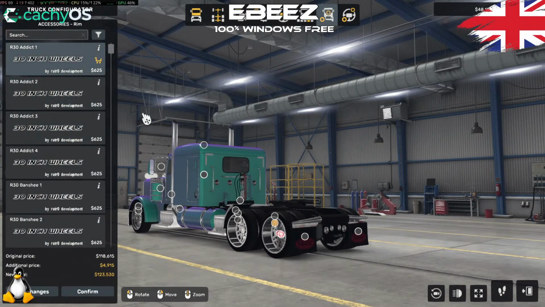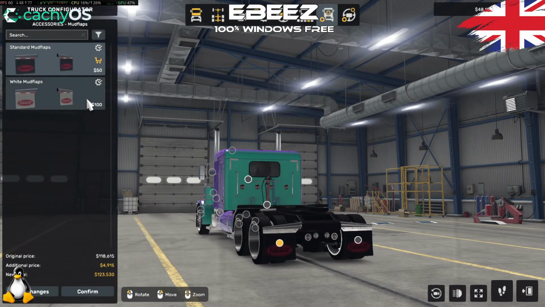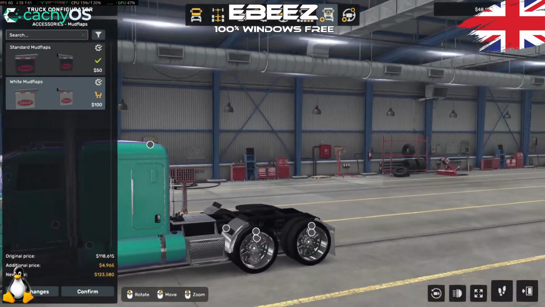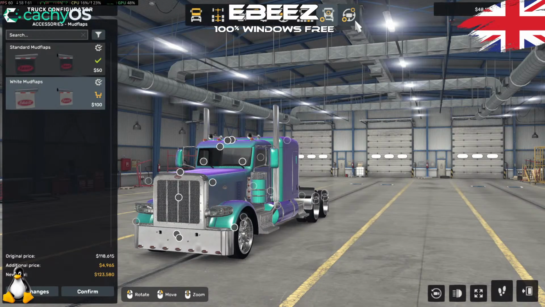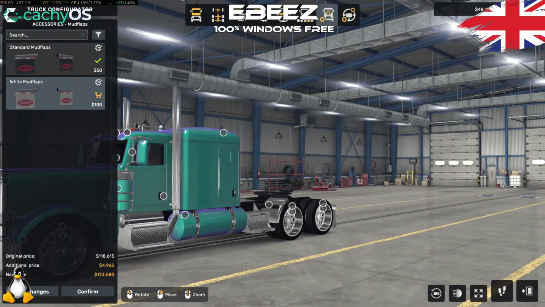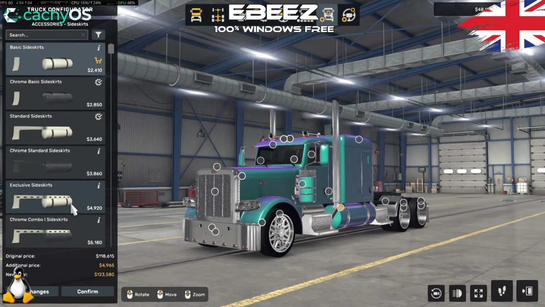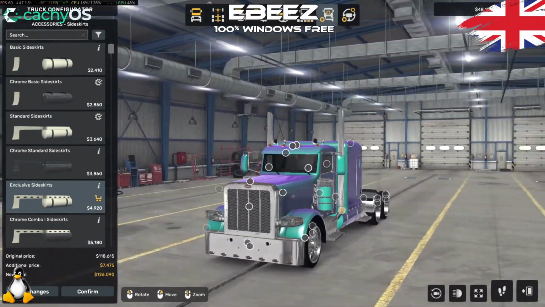Let's put my wheels on, and white mud flaps on. They're never white enough for me for some reason. That's fine as a basic. Oh, cab panels. That's door handles. It's this one, isn't it? Painted with the lights. Yeah, that's the one I want.